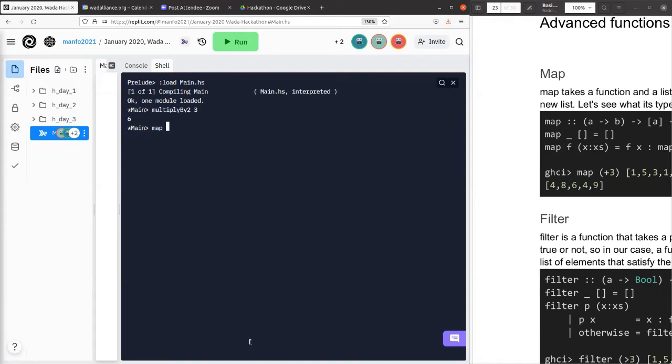And then I will pass my function multiply by 2 as its first parameter, and as a second parameter, I will give it a list of elements that I want to work on. So I can have 1, 2, 3, 4, 5. With that, I get each element in here multiplied by 2. We get 2, 4, 6, 8, 10.